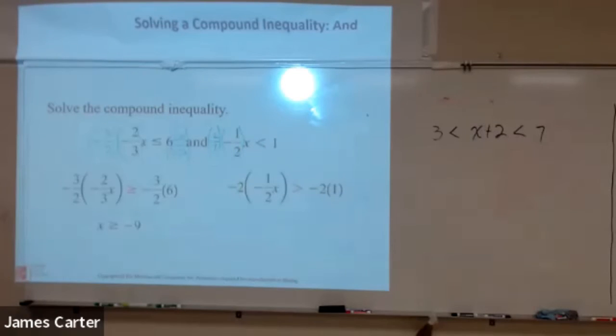I showed 2 over 1 simply because it's in fraction form. You could have just shown 2. If it's 2 over 1/2, I typically show 2 over 1, so I have a fraction. Well, obviously those 2's are going to cancel. I'm going to have to flip the symbol because of that negative. Okay. And I also forgot to show that I multiply by -2 on this side. I was getting careless.